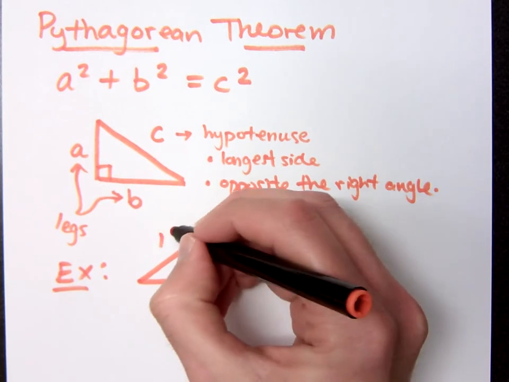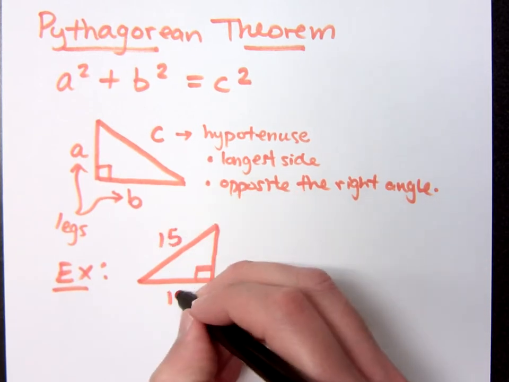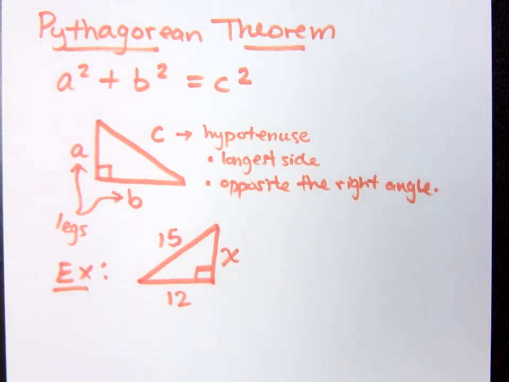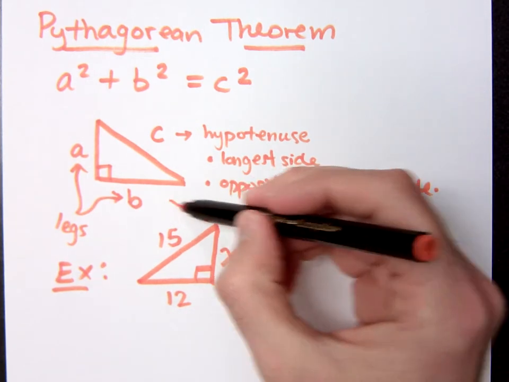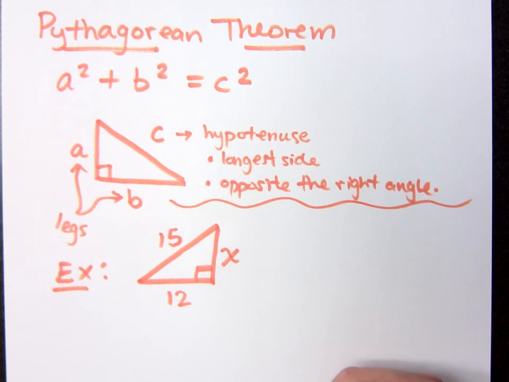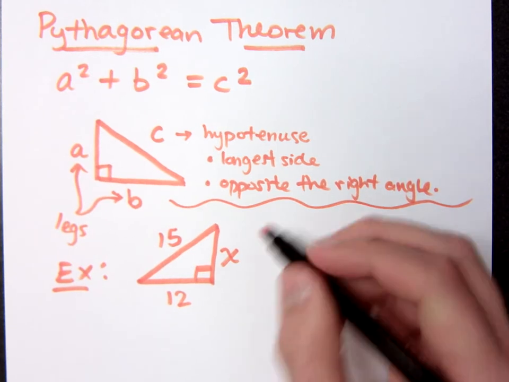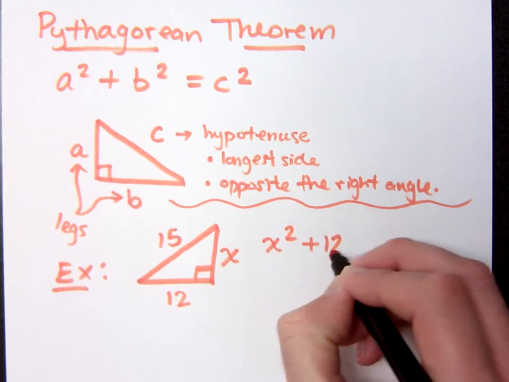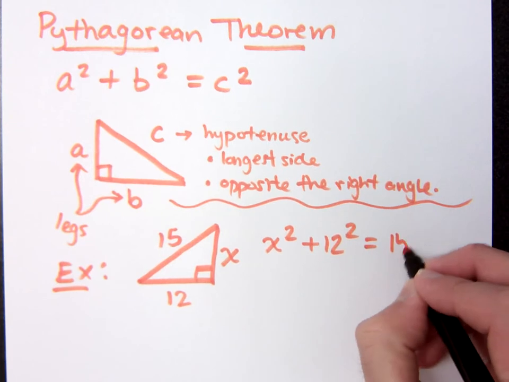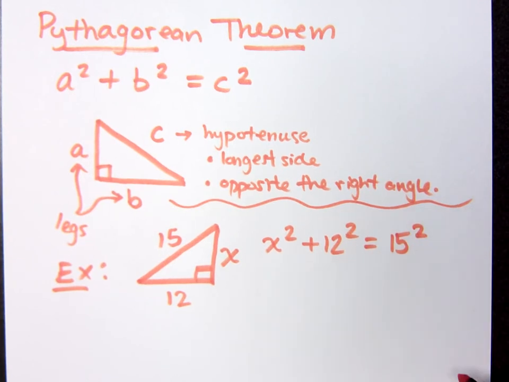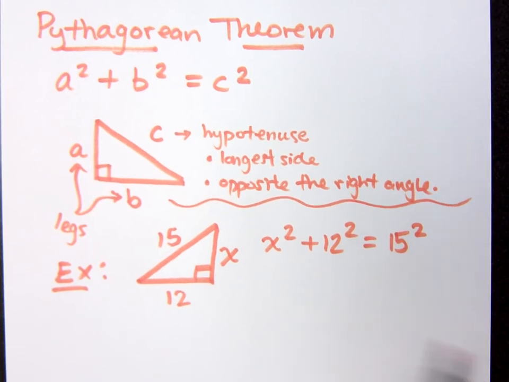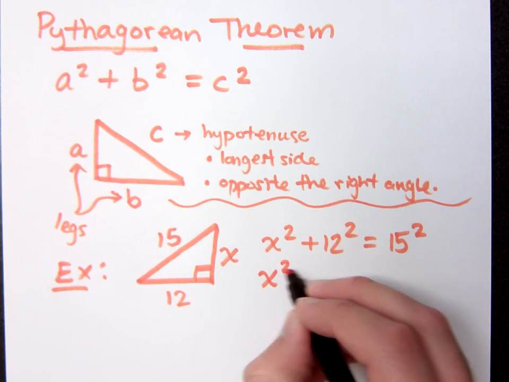If I have the hypotenuse as 15, one of the legs as 12, and the other leg as some unknown value, we'll call it x for the sake of argument, how would you figure out what x is? According to the Pythagorean theorem, I would have side squared plus side squared equals what? Hypotenuse squared. Or leg squared plus leg squared is hypotenuse squared. That's what it says. So this is an equation that we should be able to solve. So we have x squared plus what?